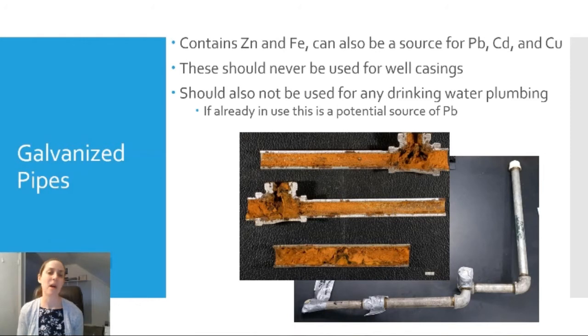And so if it's already in use in somebody's premise plumbing, that is something that would need to be investigated, because it is a potential source of lead, not only from that coating, but galvanized pipes that are connected downstream of lead sources can act as a sink for lead. So you have lead coming off of those upstream sources and it's sorbing onto the galvanized iron scale, and then it can be re-released from that galvanized iron scale. So there's a twofold mechanism by which galvanized pipe can contribute to and prolong lead release to drinking water.